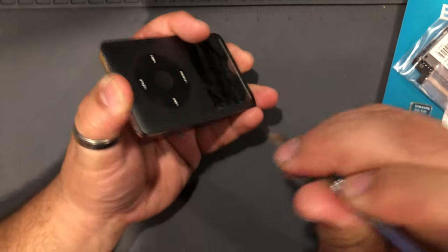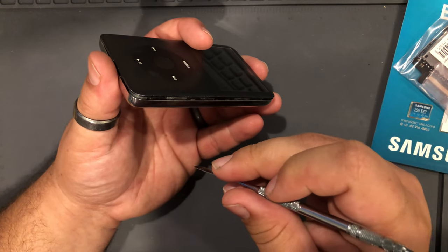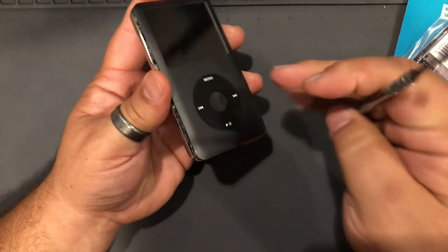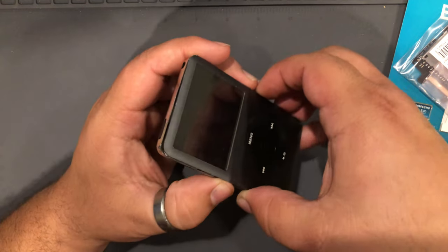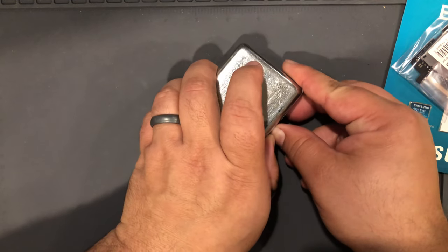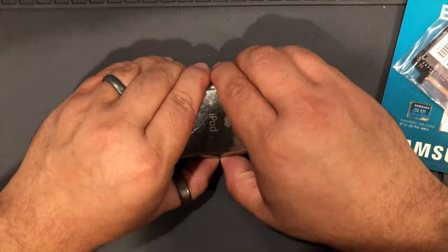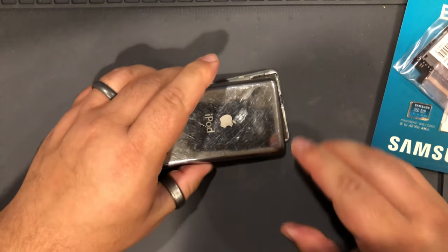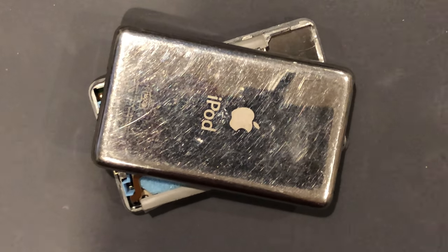The hardest ones are the 7th gen and some of the 6th gen ones, but the 5th gen ones come off so easily, it's insane. Okay, there we go. And every now and then you do get a little bit of bending on the case, but when you're getting ready to put it back on, I just take my fingers and squeeze the case. No big deal. Okay, so that's off. Let's go ahead and zoom in real quick.